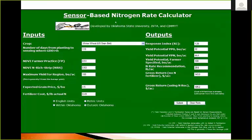This is what the calculator would look like. You put in English units for those Okies. You'd choose within Oklahoma. For those outside of Oklahoma, you have to enter in the days where growing degree days are greater than zero. So this isn't like corn where you have cumulative heat units. This has every day the plant's been able to grow. So your number won't get above about 120. Most of it's going to be between 80 and 100 when you want to be sensing.